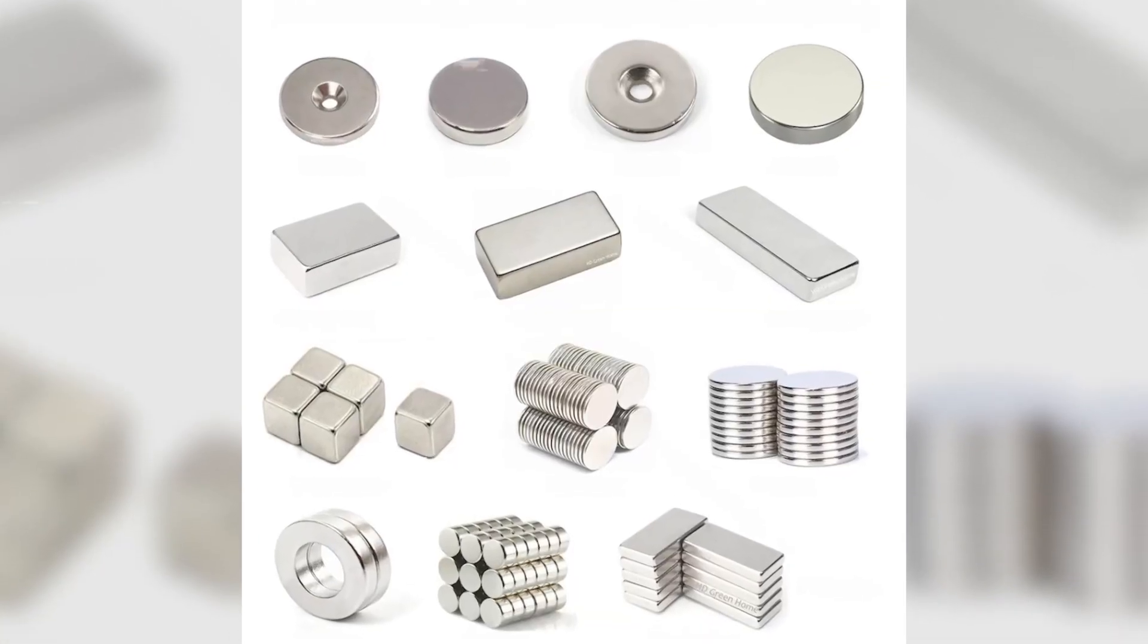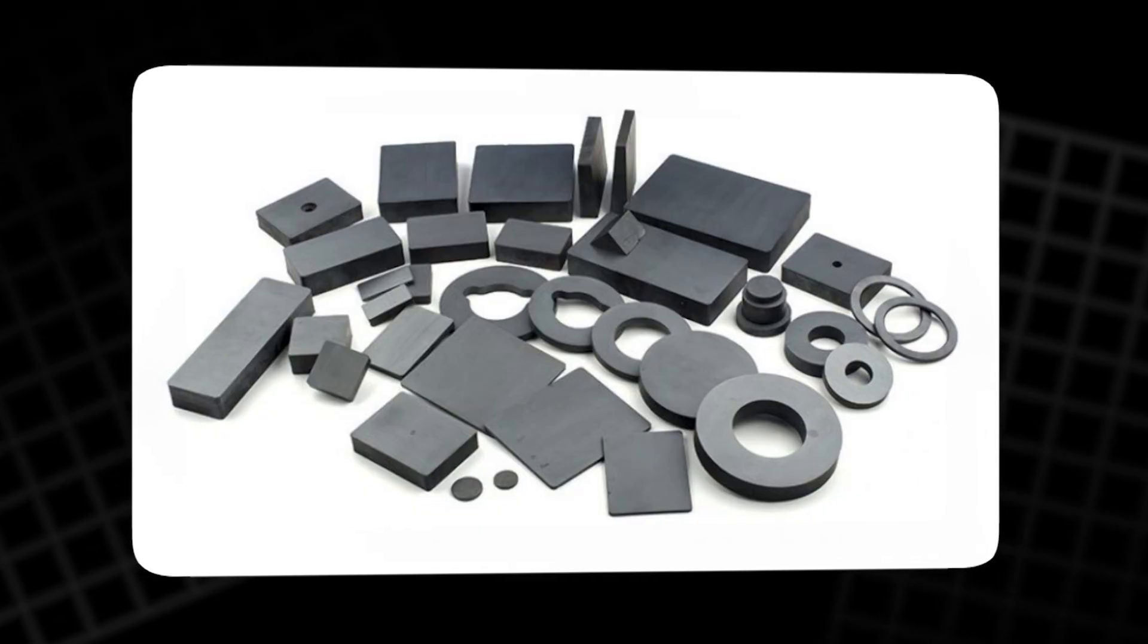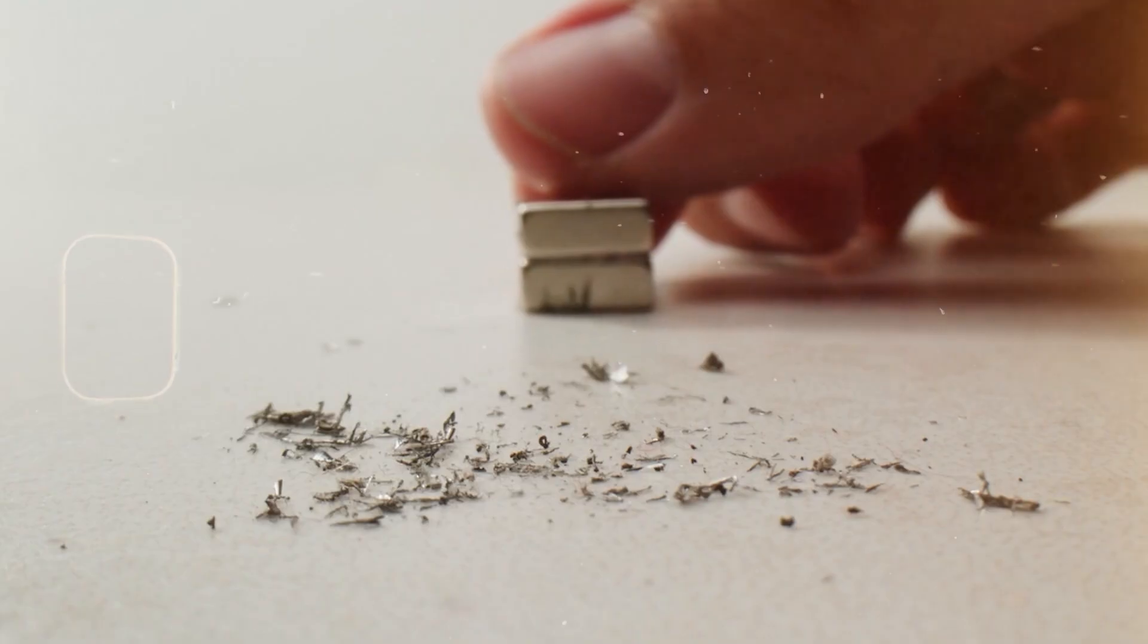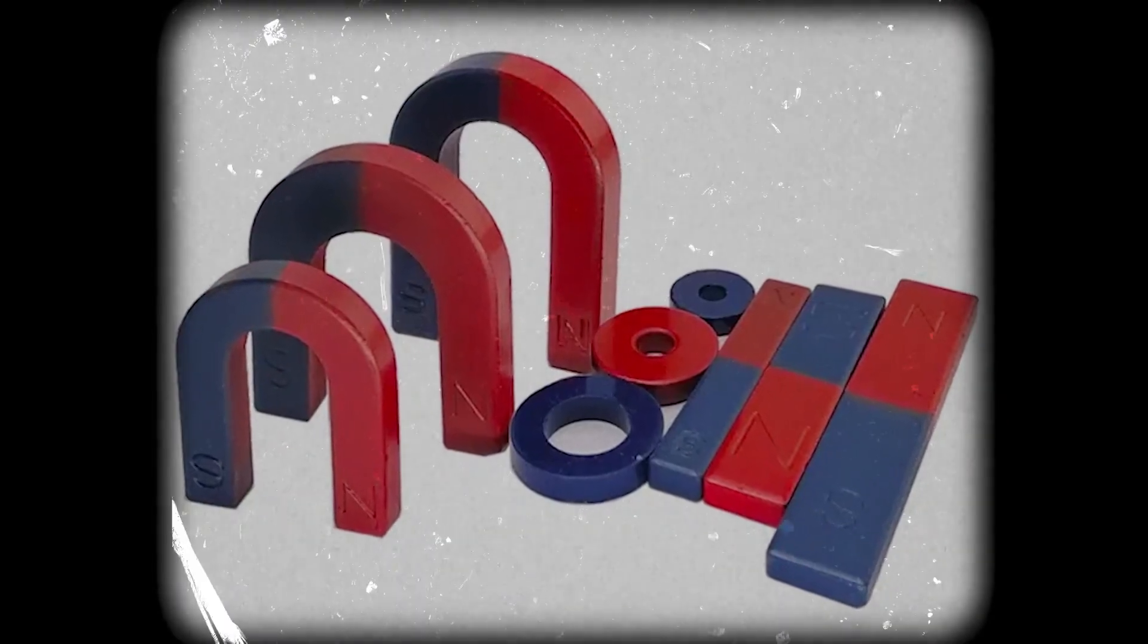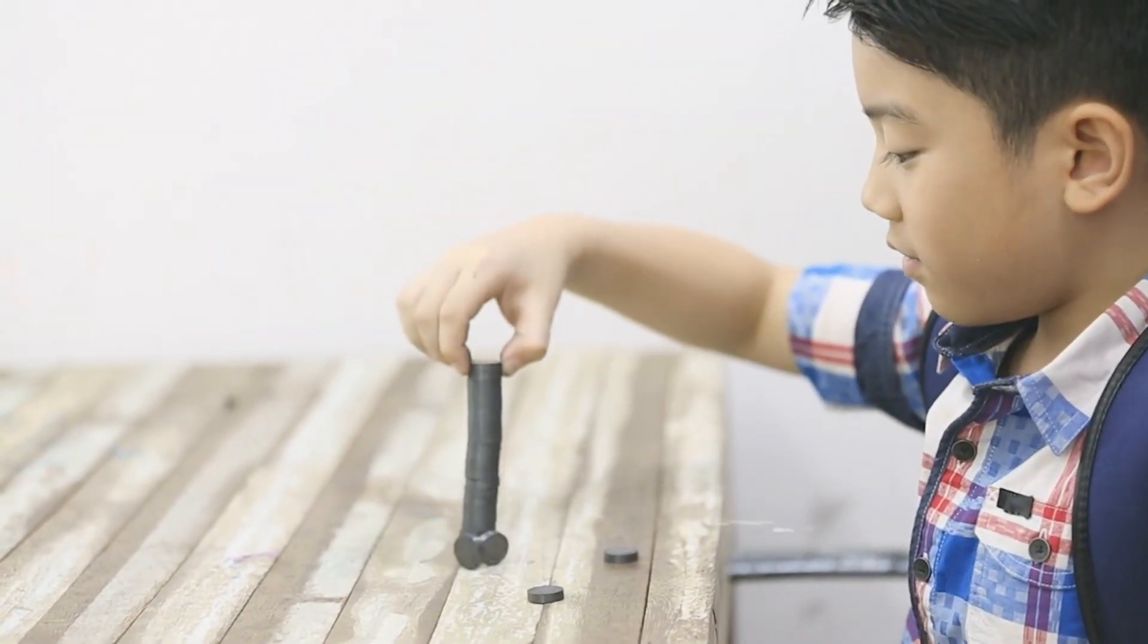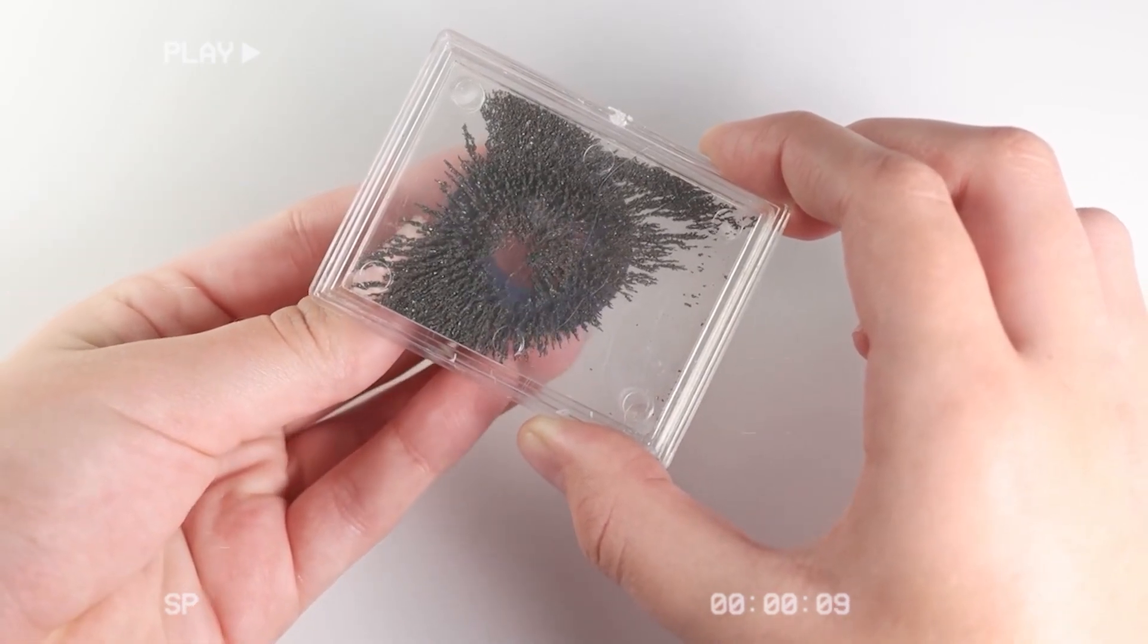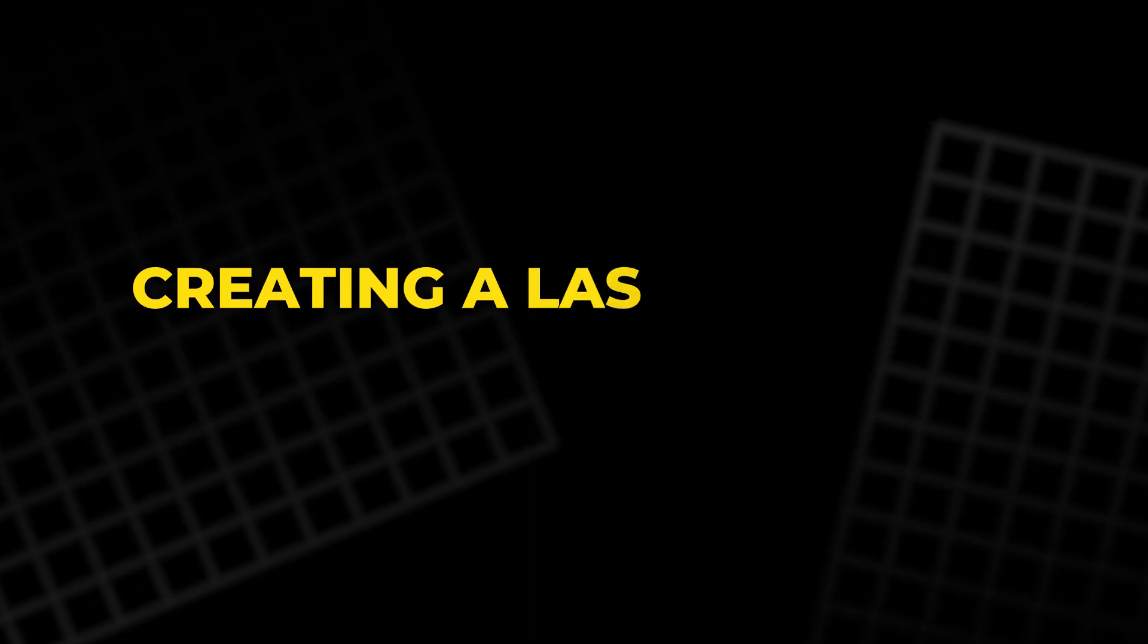Magnets come in various shapes and sizes. They may be long and bar-shaped, short and circular, or flat like a disc. Regardless of form, their invisible influence remains the same. Permanent magnets are especially fascinating. They are called permanent because they cannot be switched off. Their internal domains, tiny regions of magnetic alignment, are all pointed in the same direction, creating a lasting field.